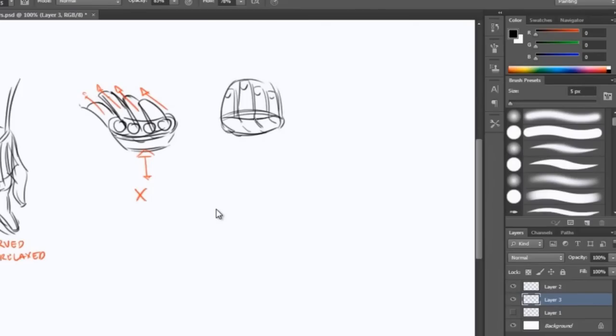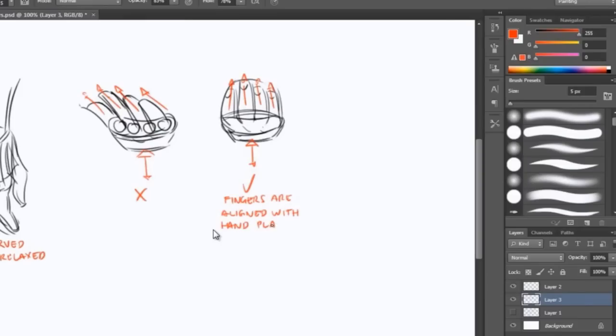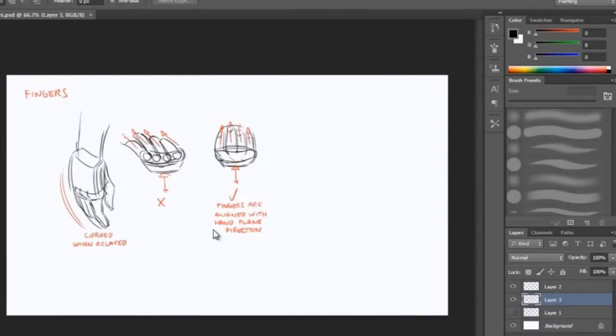I think I did something wrong here. I'm gonna erase something. Alright. So it's looking more in tune with the hand direction. I think this looks better, or more right, rather. Just try to avoid splaying. I don't know the right term, but just try to avoid drawing the fingers in an opposite or different direction than the hand plane, because the fingers can't bend much sideways from the hand plane. You can observe this yourself. So yeah.